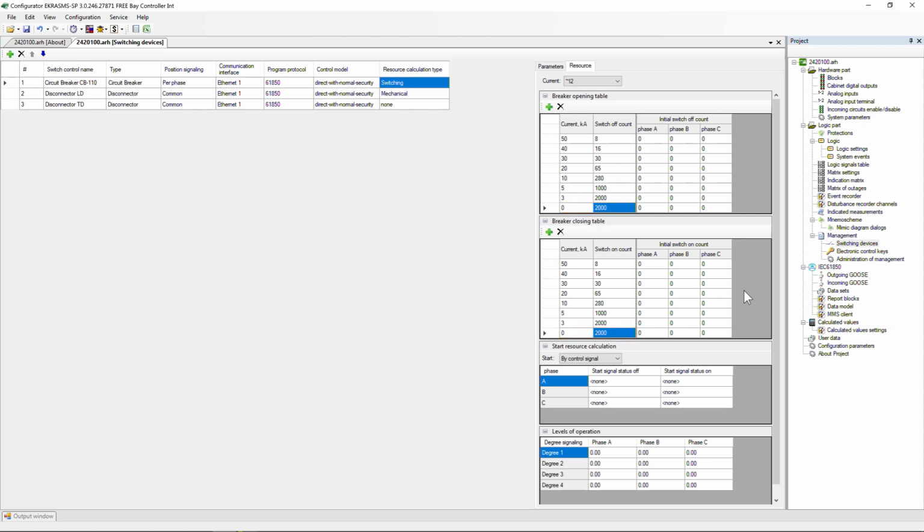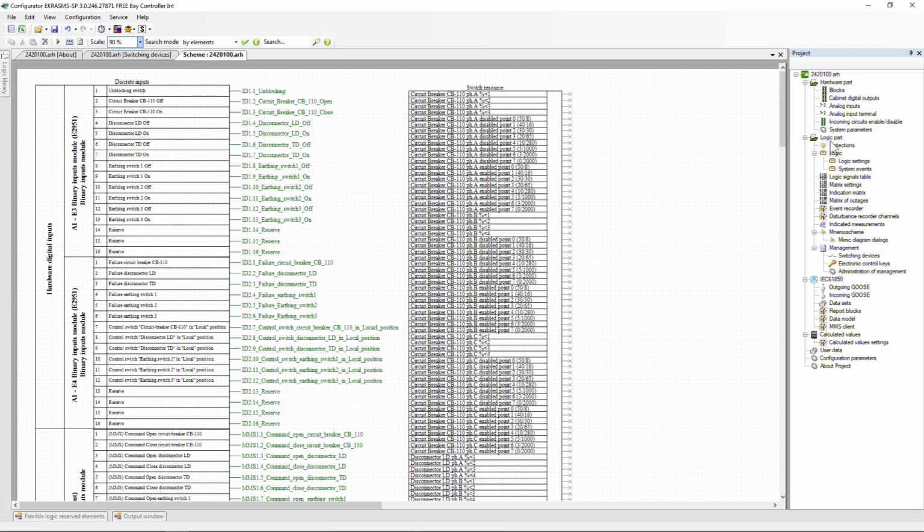It is also possible to add and remove estimation points for the service life of the switching device using special buttons. Corresponding signals are available for these points in the circuit breaker life logic buffer, displaying in the name the serial number of the point, starting from 0, the current value, as well as the number of switchings. When the specified number of switchings is reached, the values of these signals will change to a logical 1. This will mean that the circuit breaker at a given current will no longer be able to perform a switching.